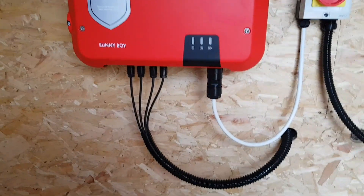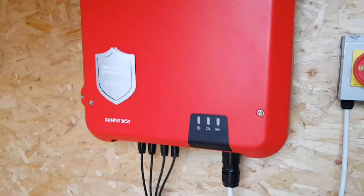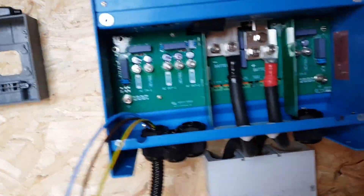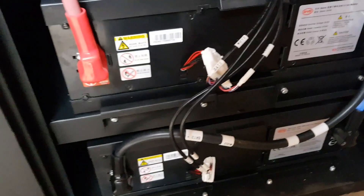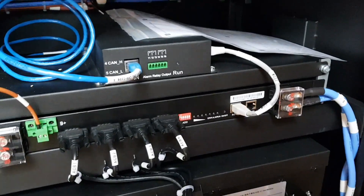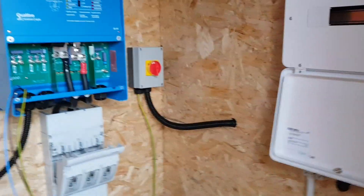I'm fairly confident I could have gotten the SMA inverter wired in with the solar panels, the disconnects, and into here — and the batteries are pretty much plug-and-play too. But the most complicated bit is the actual layout we've got here, and this is why I wanted professional help. They've got everything in the right places, installed in the right order.